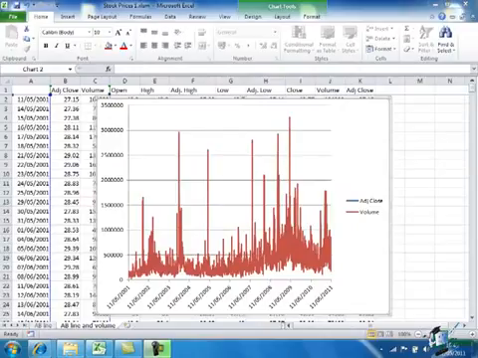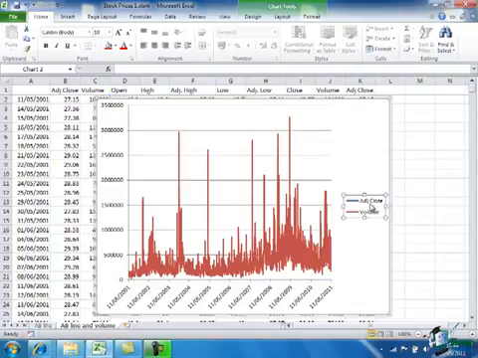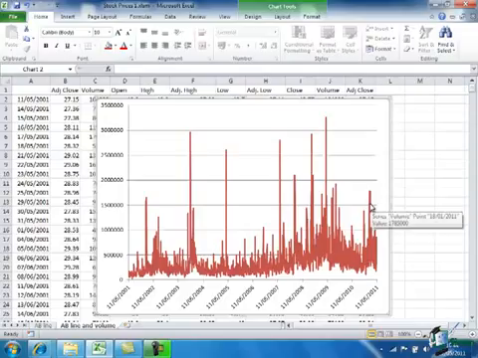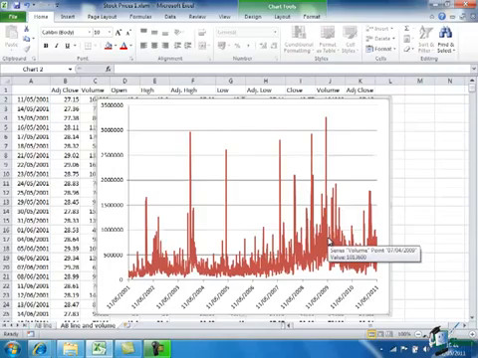Now Excel 2010 has created this effectively pair of lines for me, but because the scale it's used is the one here on the vertical axis, which relates to volume, the numbers of course are vastly greater for volume than they are for price. So you can't actually see price, it's basically a line along the bottom. We're not going to need that legend, so let's get rid of that legend. That'll give us a little bit more working space. And let's do a little bit of work on the volume chart itself.